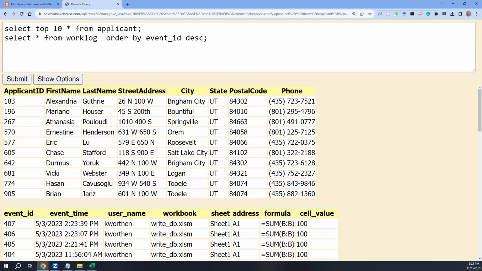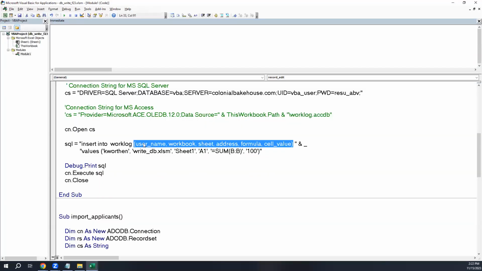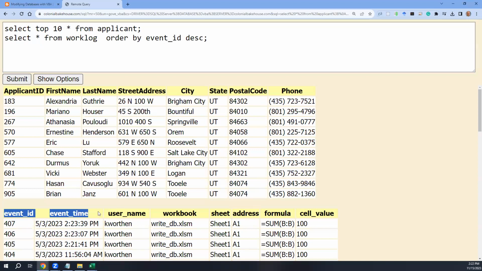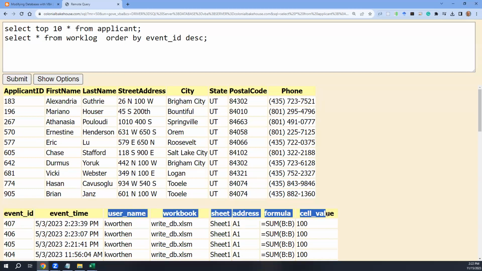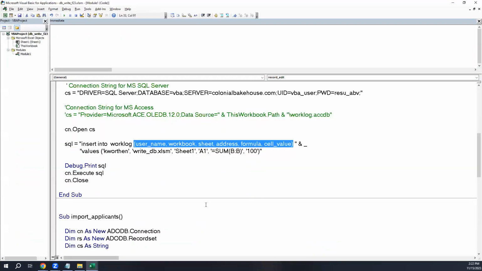Now, event ID and event time, I'm not entering in those. I'm starting with username. This table is set up to automatically generate a new event ID and to automatically plug in the time that this comes in. So I don't have to specify the time. The database server is going to do that just because that's the way the table is configured. So here are the 1, 2, 3, 4, 5, 6 values that I'm going to supply to make a record here. And that should be the same as I have here, 1, 2, 3, 4, 5, 6. So those are the same values.